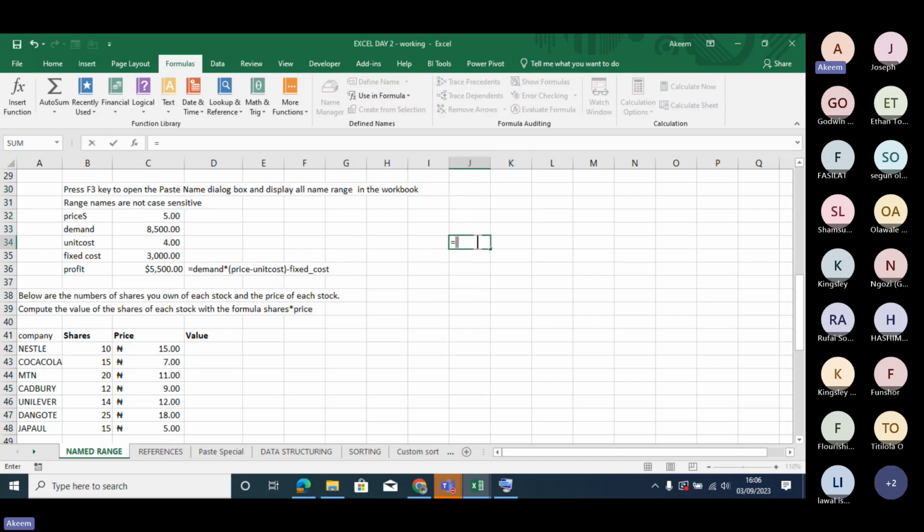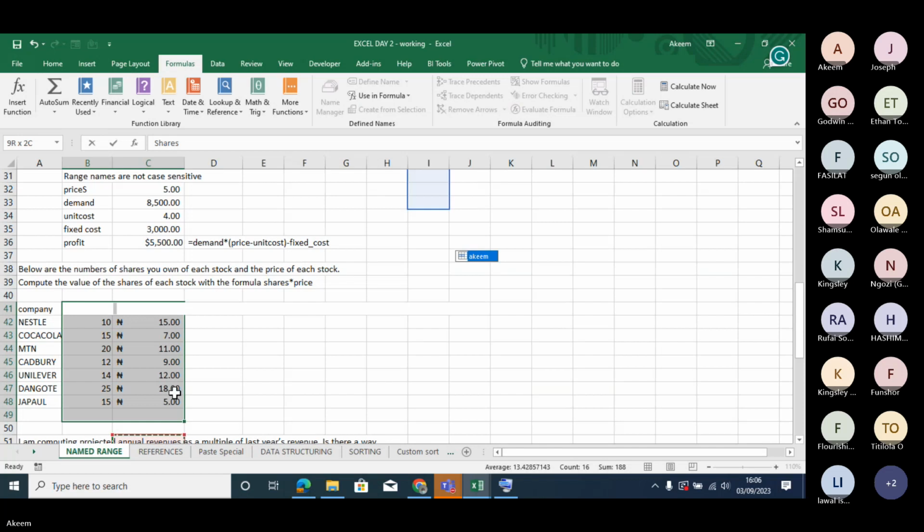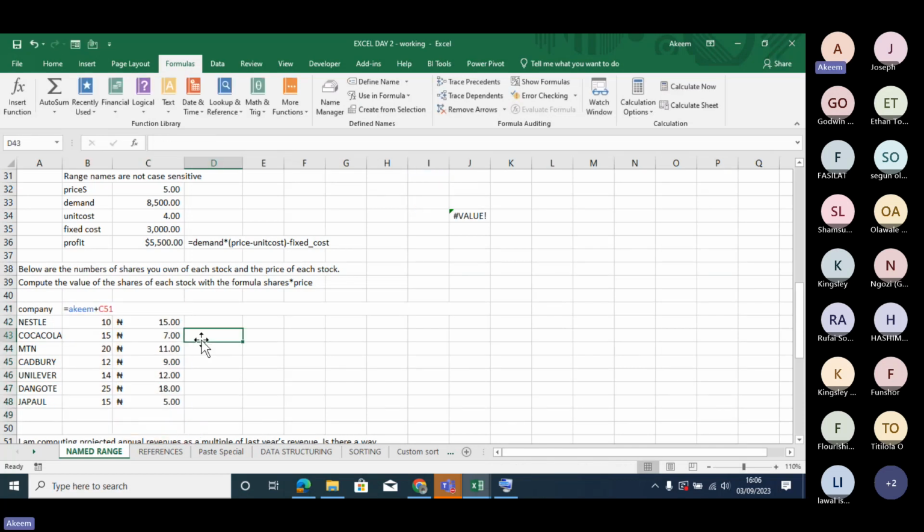So the moment I say equals Akim, can you see now we have it selected. So we want to sum them together, we want to add them together, or you want to subtract something from there. Whatever you want to do with that column, you can actually be working with it without looking at the column, since you already have it as a name. Now, let's come back to this place again. I'm selecting this range again. Akim plus anything, okay, no problem.